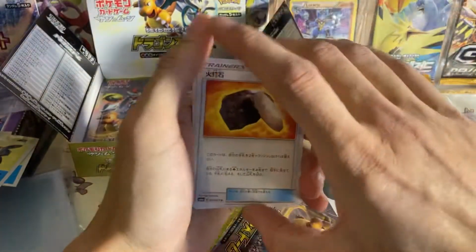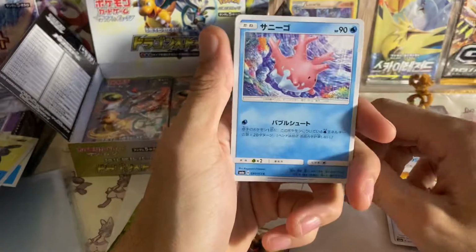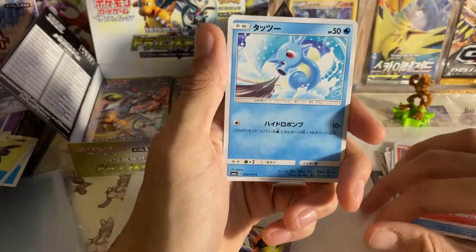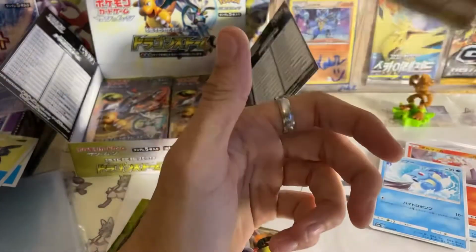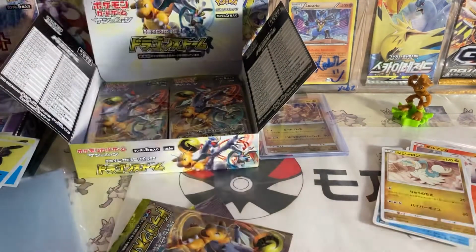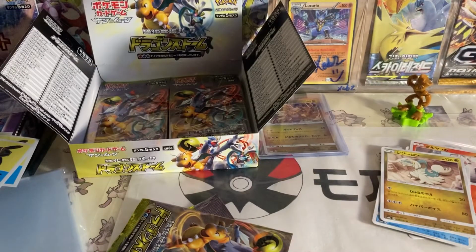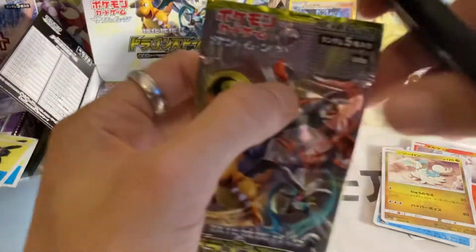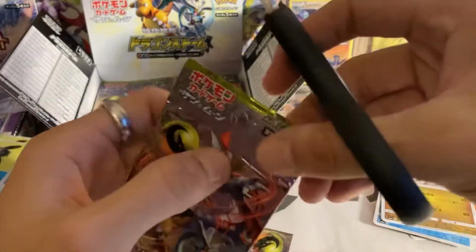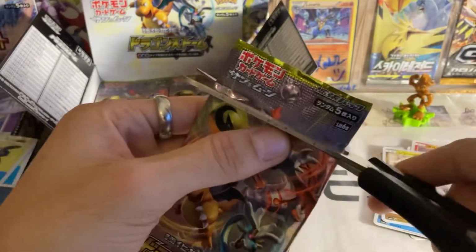Okay, so we have Flint, Corsola. I don't believe we've pulled this one yet. Darumaka, Horsey, Trampa. Jesus. I'll pick that up. Okay, sorry. So, third pack. That felt weird.